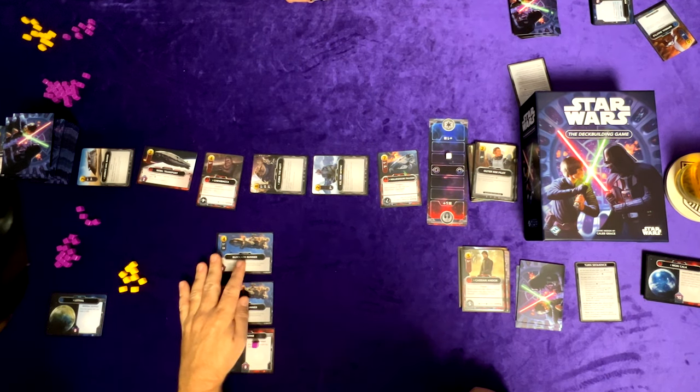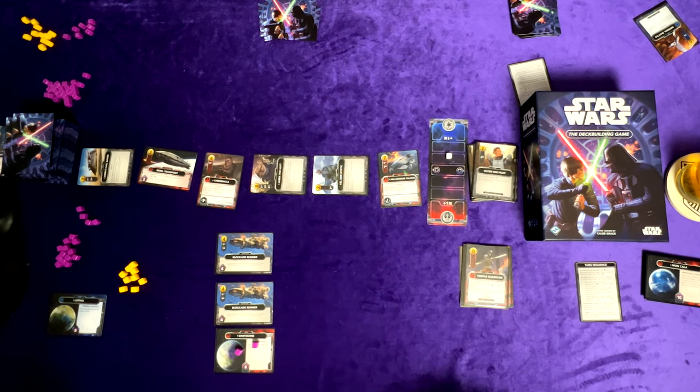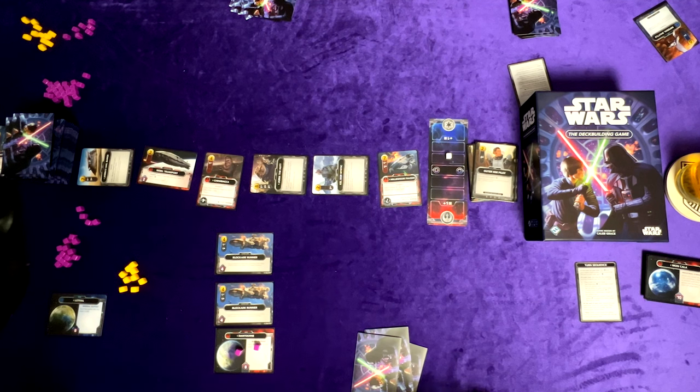Okay, so these boys stay out, because capital ships stay out. I got three, so I gotta shuffle these up. And so now, whenever you'd want to try to shoot my base, you got to chew through these boys first. You are absolutely correct, sir. And then at the beginning of my turn, I gain one resource from all capital ships in play.